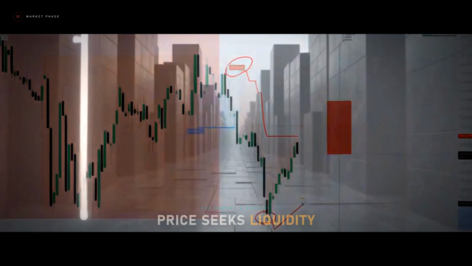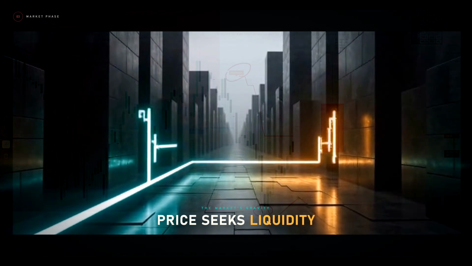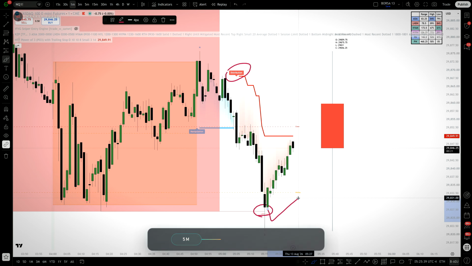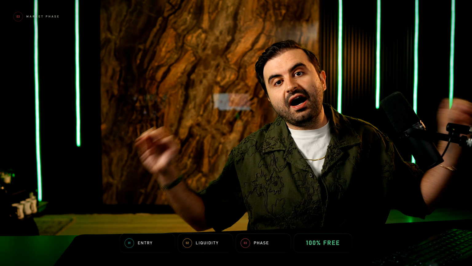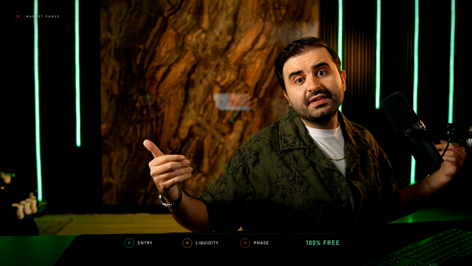Market always loves to go to liquidity levels sooner or later. Maybe not today, but maybe tomorrow. Maybe not in 5 minutes, maybe in 15 minutes. You got my point. Trading is hard because it's a mind game. But to make it easy is possible with these indicators. They are free. You can just add them to your chart and see with your eyes.